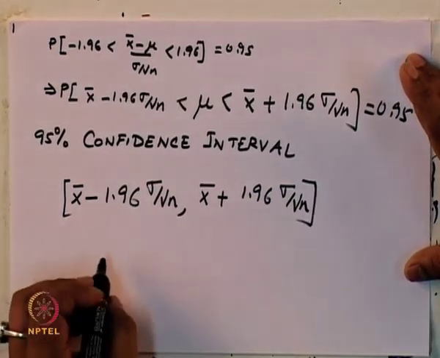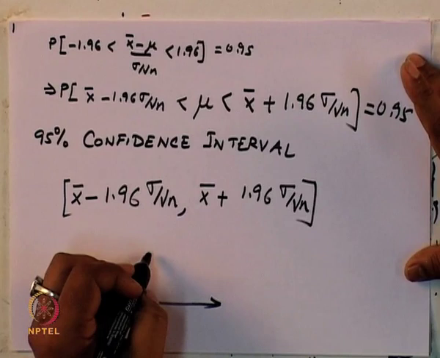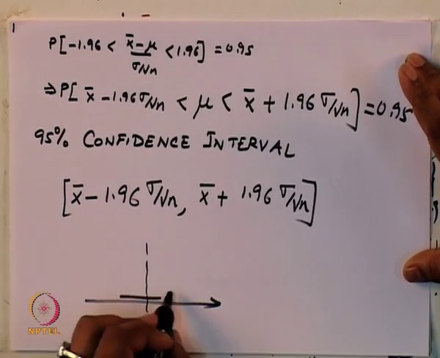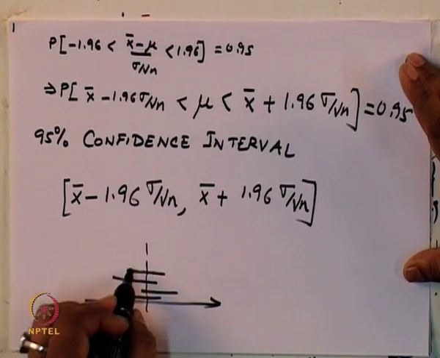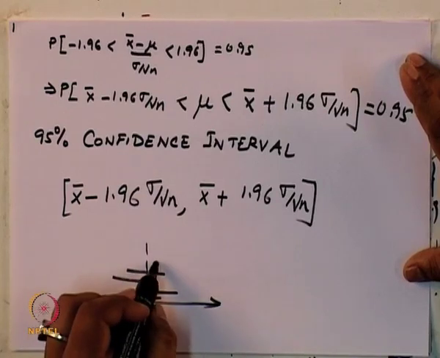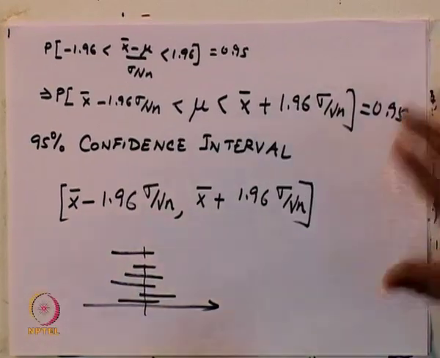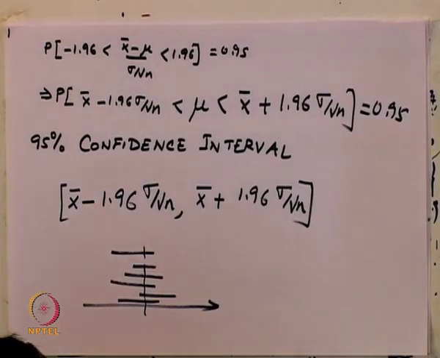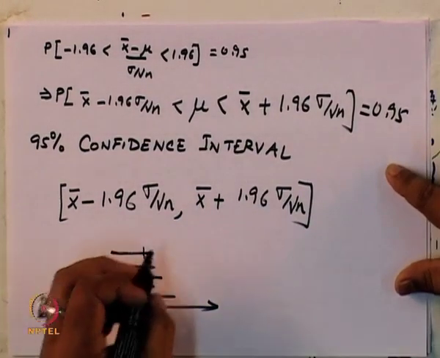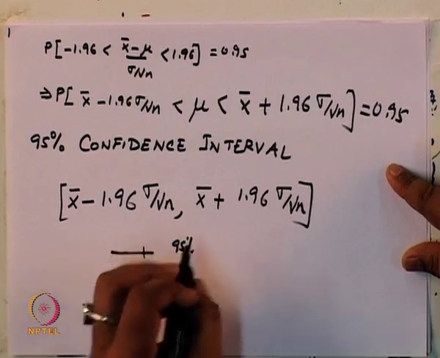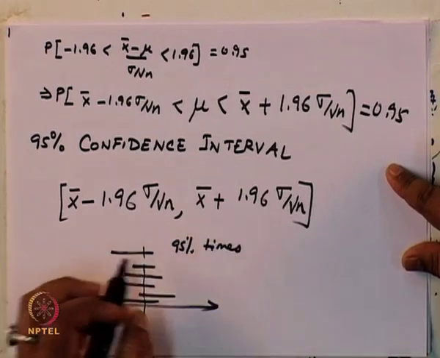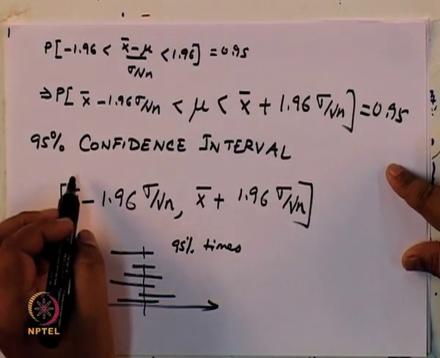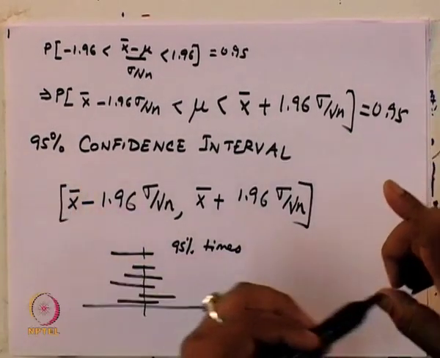In other words, as we had shown and discussed in last class, if this is your true population mean, then if you do this sampling, the bulk of the times your population mean will lie within your range. Let us write. So, 95% of times this interval will contain your mean. That is what the 95% confidence interval means.